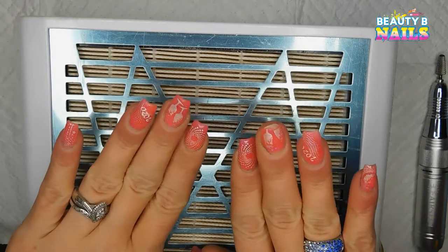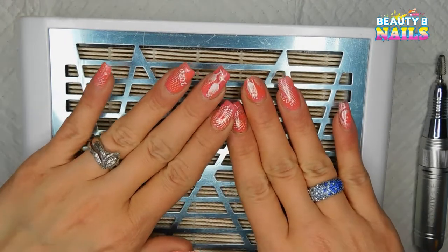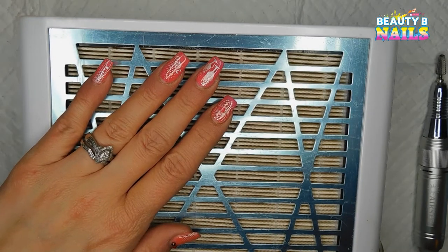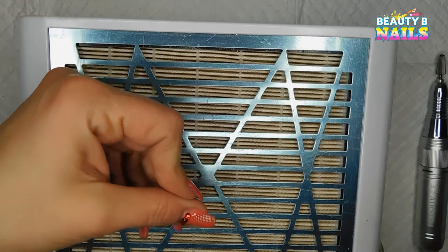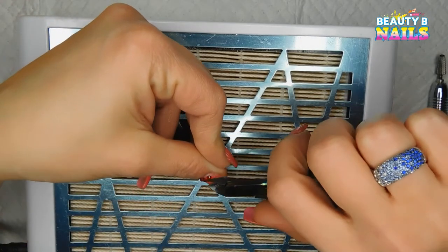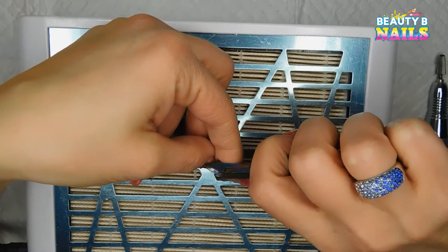But anyways, I'm going to be removing these dip powder nails, and I want to show you how I remove dip powder. First of all, the first thing I'm going to do is remove these rhinestones, which isn't going to be too hard. They literally just come right off.